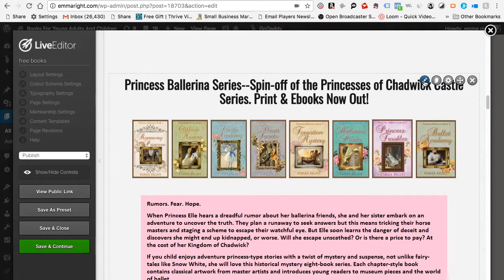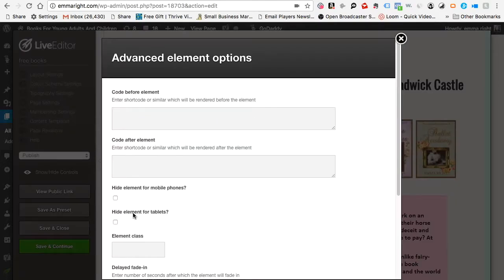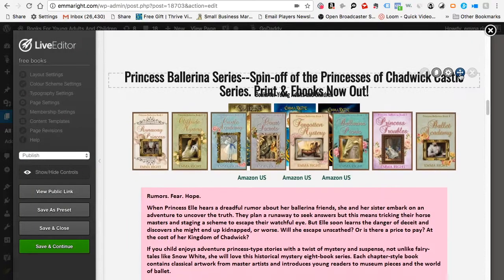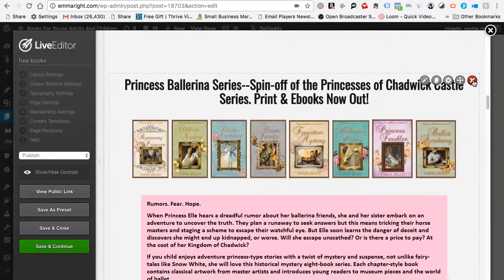You see this little pencil icon. So let's go through these first. This means you want to duplicate this particular section here. These are the advanced elements, like if you know some kind of coding. And then this means you can bring it up and down. See, just like this. This one means you want to delete it. Are you sure you want to delete?